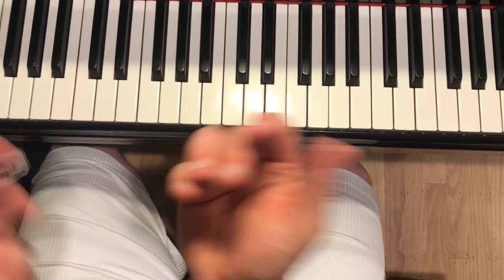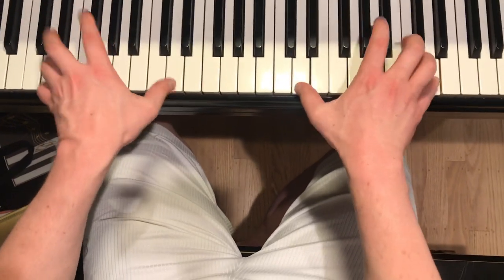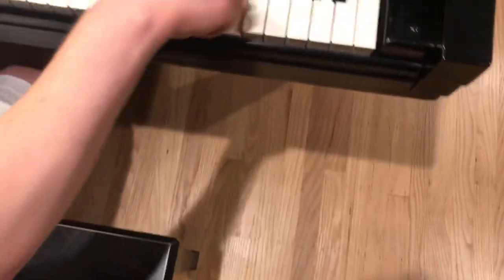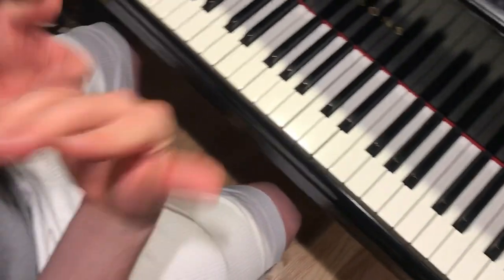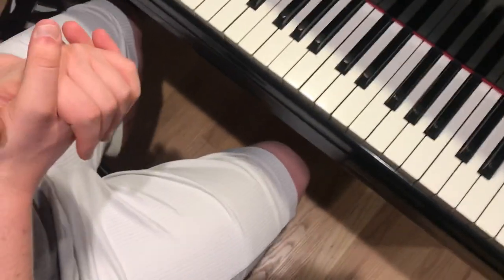And then you can repeat this as many times as you want. You can throw a glissando in there. How I do that is quite painful, but I've developed a callus for it. I just go on the finger. Other people probably do it differently, so if you can do a glissando, there's a different way to do that. But that's it. So yeah, that's how to do the song.